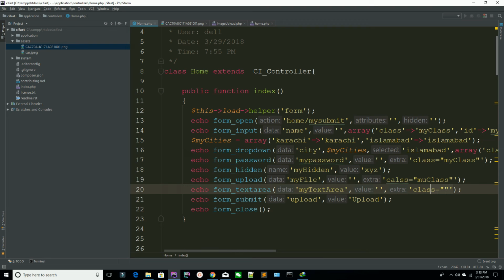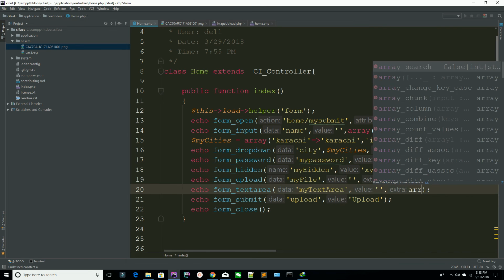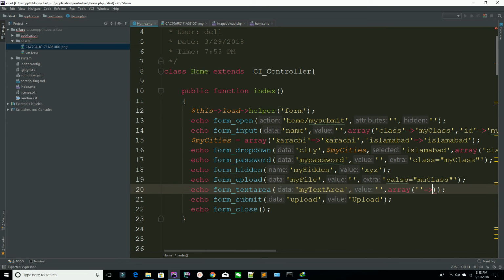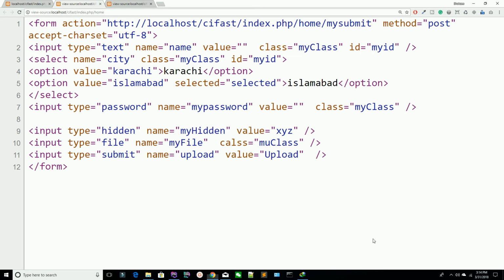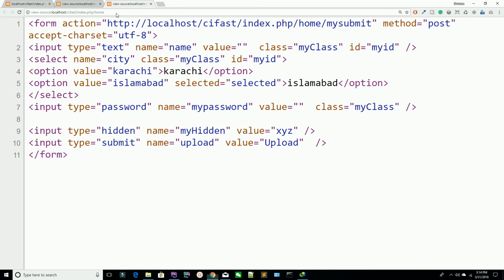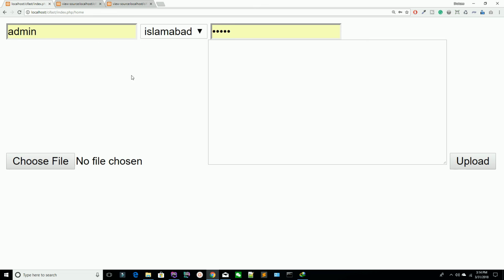If you are going to pass multiple attributes, you can use an associative array also. So it's totally up to you. This time I'm just saying this is my class. Refresh the page. You can see we have just created a text area for you.